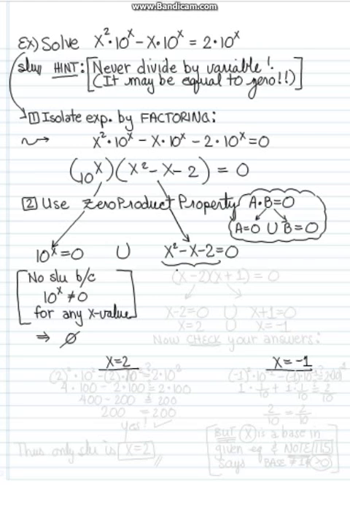Now let's see if we can factor x squared minus x minus 2. Yes, it factors as x minus 2 times x plus 1. Bring down the equal sign and bring down the 0. Don't forget that. Set each of your factors equal to 0: x minus 2 equals 0, union together with x plus 1 equals 0. Solve. We get x equals 2 and x equals negative 1.